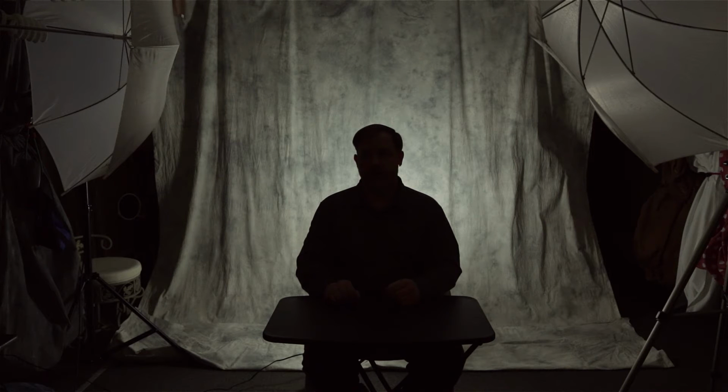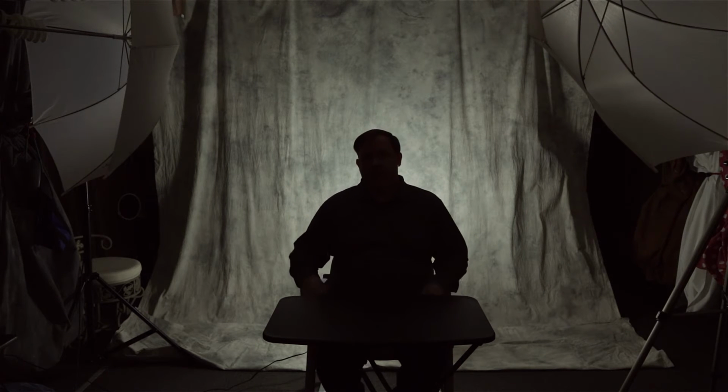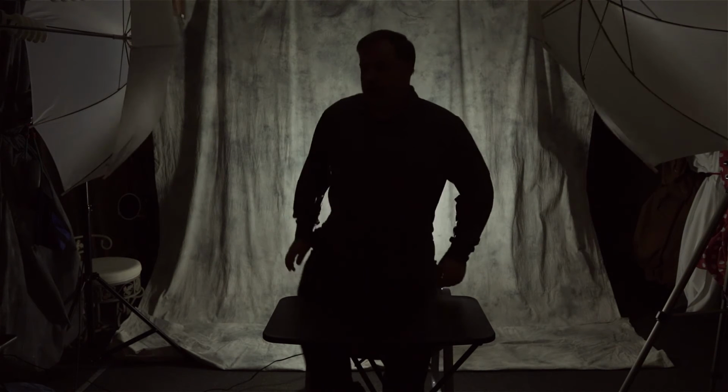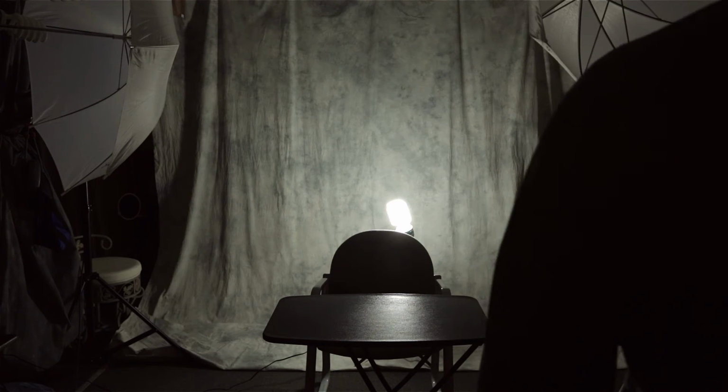As you can see right now, I just have the backlight on. I wanted to see what the back rim light or hair light, whatever you want to call it, is going to look like. This is just that one large bulb. Now I'll start turning on the other lights to see what kind of effect that has. I am still shooting at the same settings roughly as I had with that 500 watt tungsten bulb.